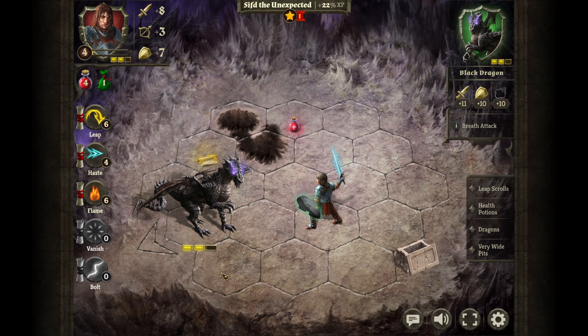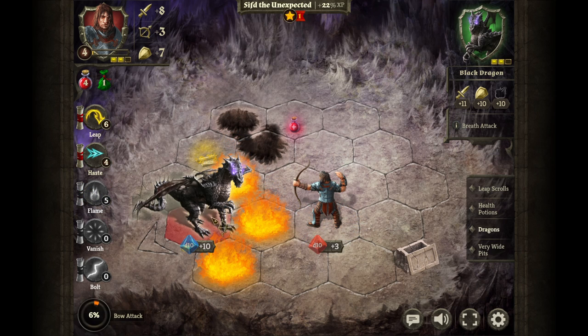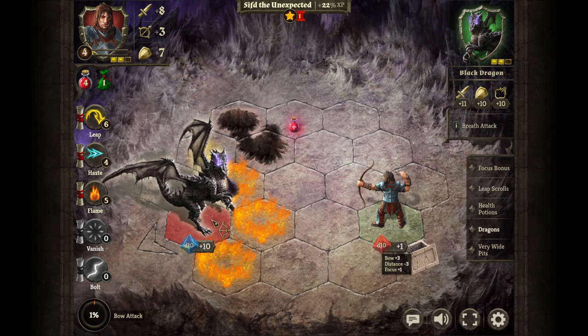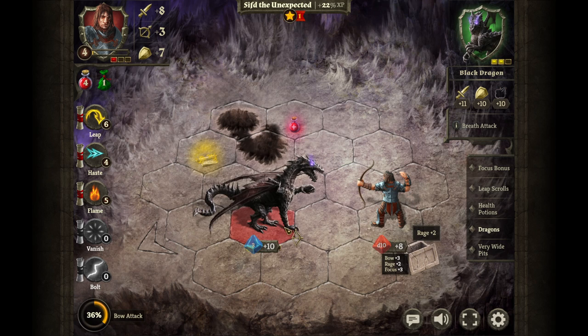I should have burned him. You know what? Let's go for some flames. I should have done flames. Okay, now he's gonna... I can move away. He cannot come close. I can blast him from afar. Here you go. He still has the breath ready. I'm enraged. Let's go.